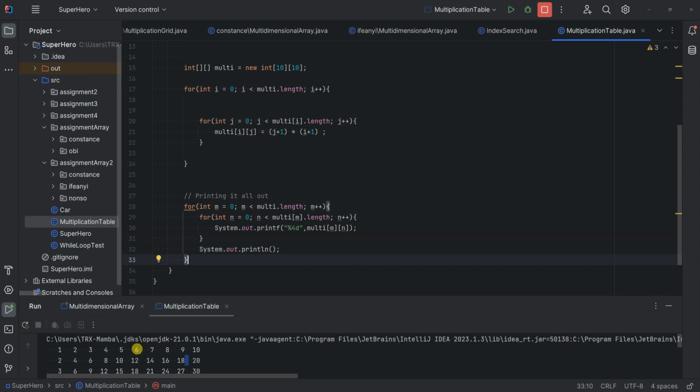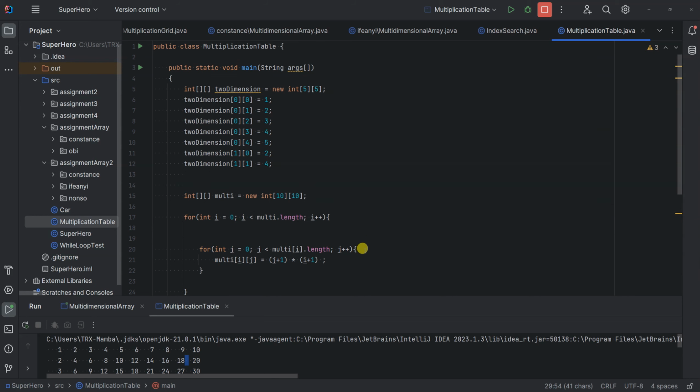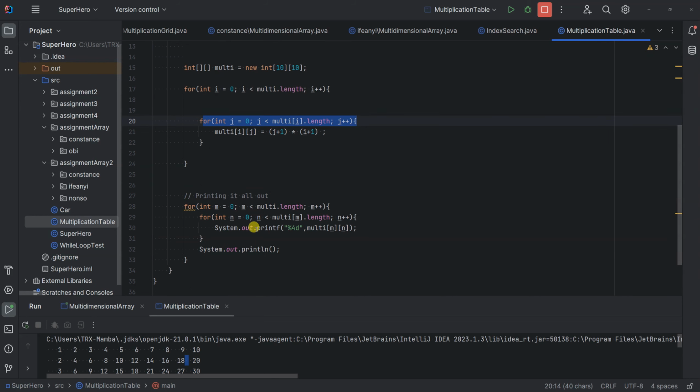So this time I named it M. It's the same idea. You increment, you go to the next one. It's just the same thing as what you have here, but I just use a different variable name, M and N. And when you do that, this time, remember, you only want to show what's inside it. So you don't have to increment. We're not adding anything to it. We're not assigning. We just want to print it out.